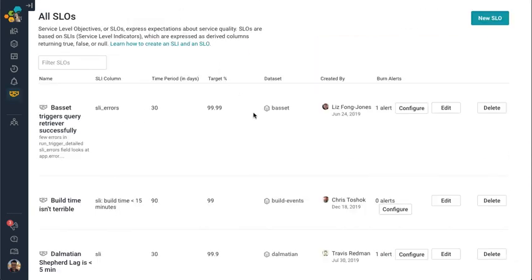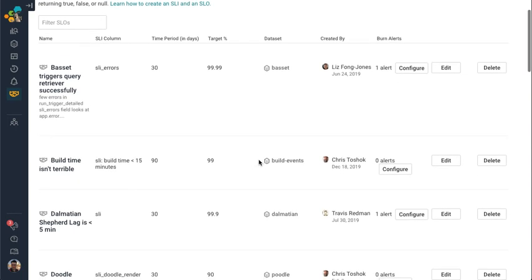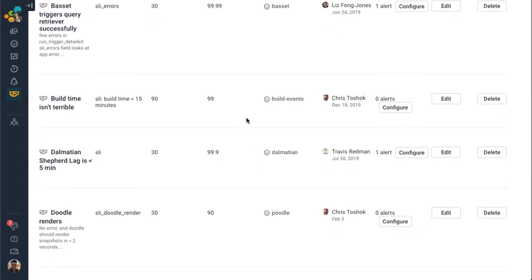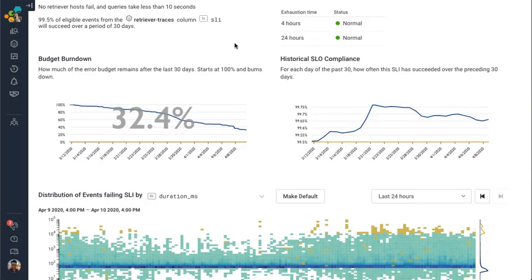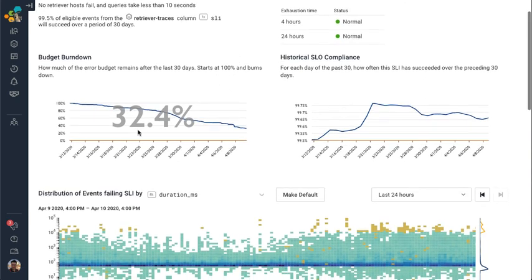Honeycomb uses many SLOs in production today. I'd like to show you a few that illustrate different ways that an SLO budget can work. This is the SLO for an internal tool called Retriever. As we can see, it's on a gradual and slow downward burn that uses about 2/3 of its error budget in a steady state. There's a couple places that we might choose to investigate, but overall we've been exceeding our goals, and it seems like it's pretty comfortable.